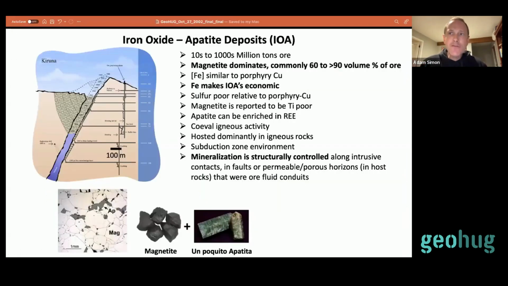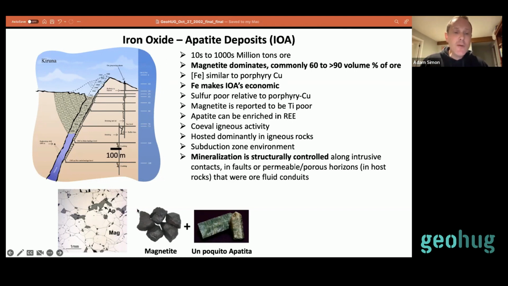If we categorize or characterize IOA deposits and give some general features, you can look here at the upper left of my screen. This is a schematic cross-section of the type locale, the Kiruna iron oxide apatite deposit in northern Sweden. And if you follow my cursor before you read the text, you can see that the ore body is contained within this fault. And these dashed lines at the top are the year at which the ore body existed at that surface, and now it has been mined out, and the mining is exclusively underground.